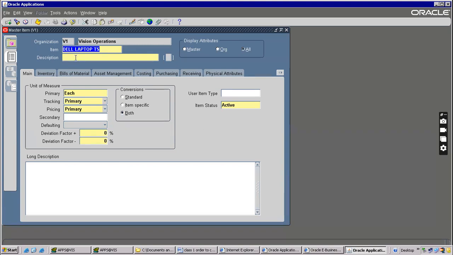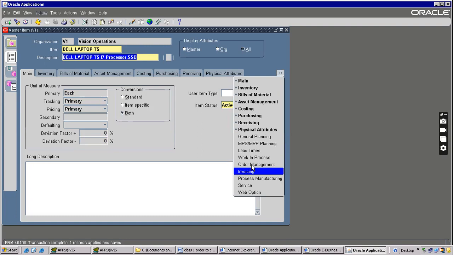What is its configuration here? You can enter anything like i7 processor, SSD hard disk kind of thing. Now simply save. If you want to use this item in order management, we have to enable some attributes.